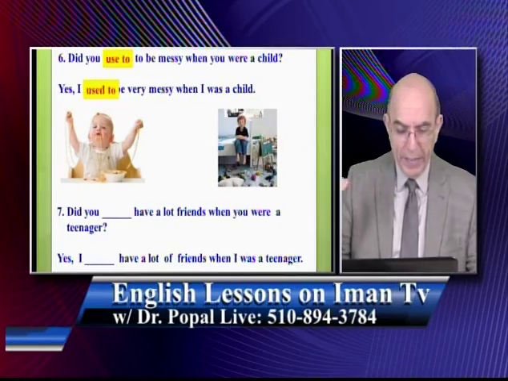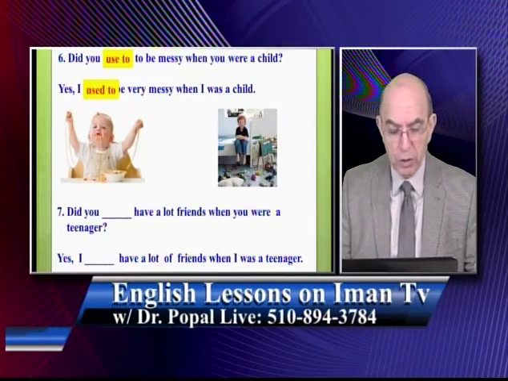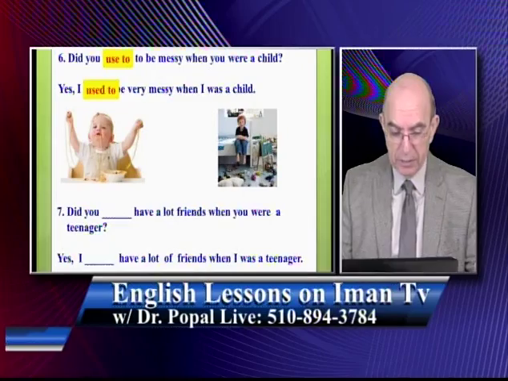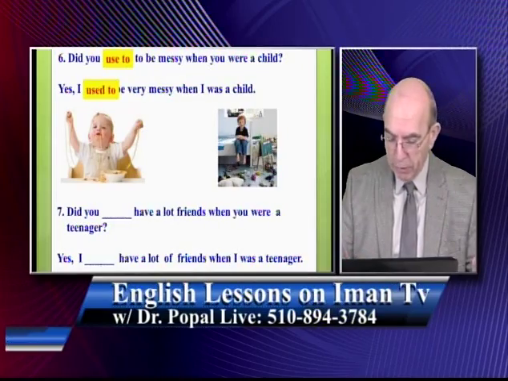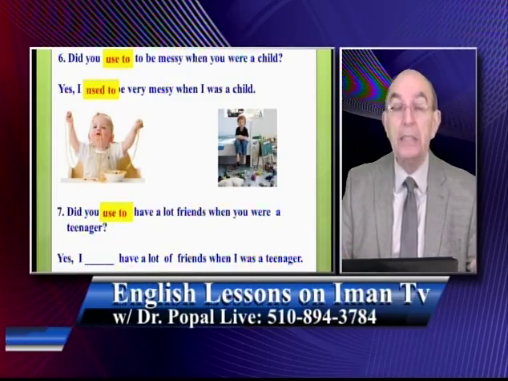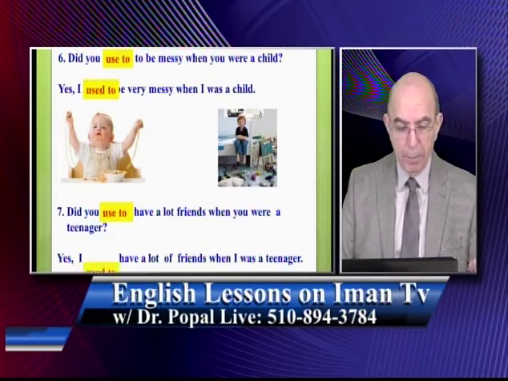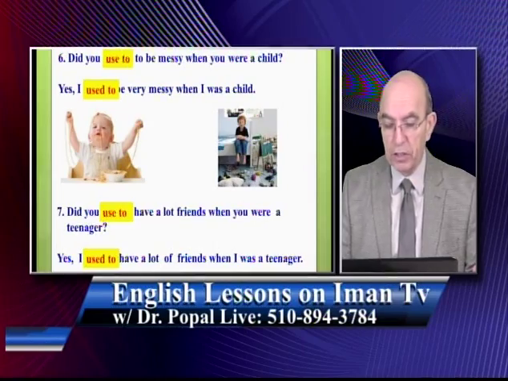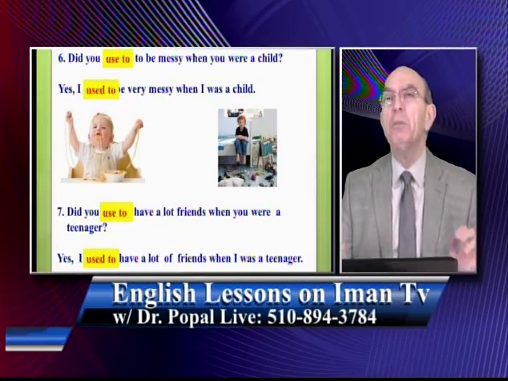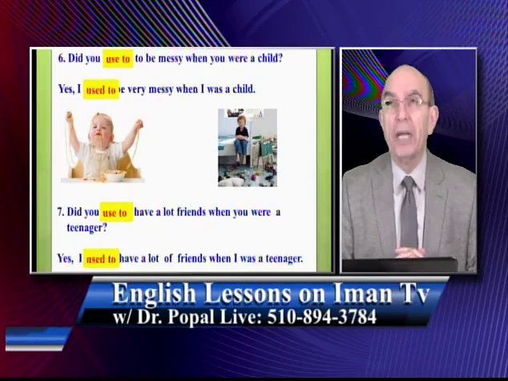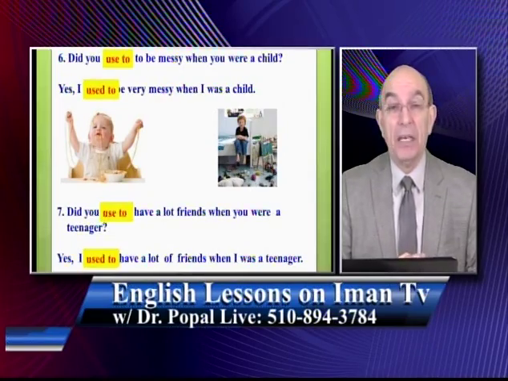Number 7. Did you, blank, have a lot of friends when you were a teenager? Yes. Blank, I had a lot of friends when I was a teenager. So here you say what? Did you used to? Means in the past. Yes, I used to have a lot of friends when I was a child. Let me read these sentences with correct completion, and then I have another activity for you.